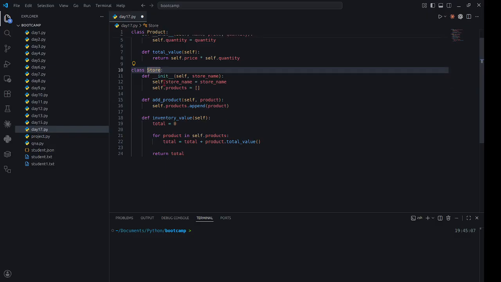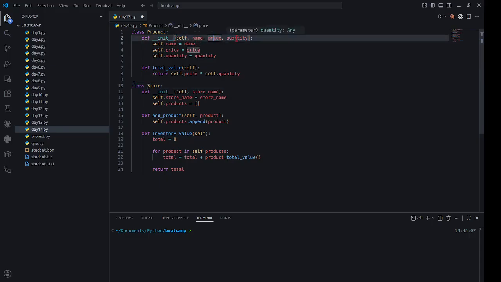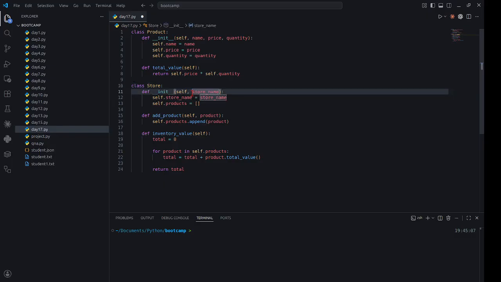The product class has what? A name, price, and quantity. Then the store class has what? Store name and a collection of what? Products. Any questions so far?